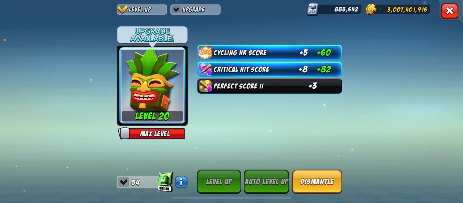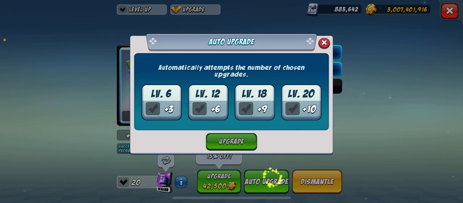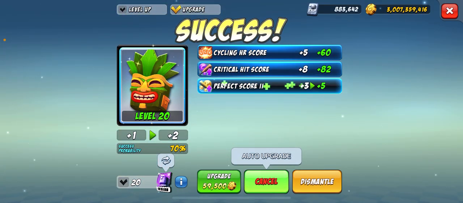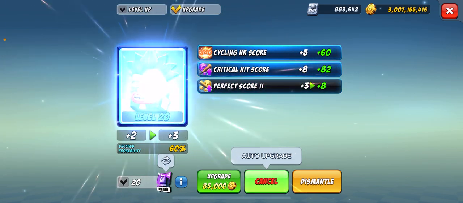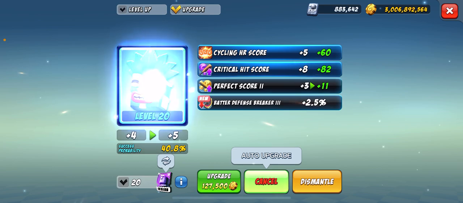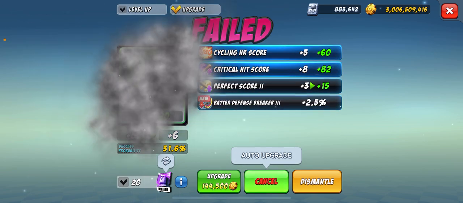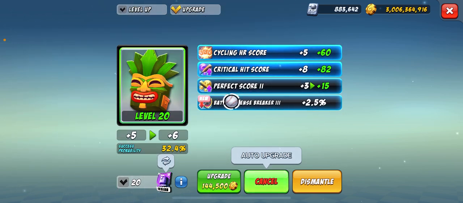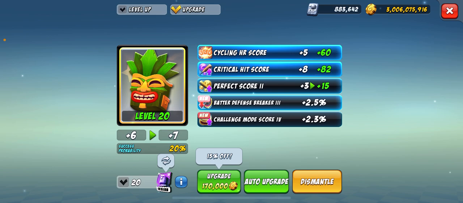I'm going to use them. So it looks like I got 90 base crit, and that could potentially be more than what I have, so we'll see. I'm going to auto upgrade. Just going to go here first. 101. 115. Oh, sorry, 105. Of course, they put a challenge mode. They always gotta screw you with that. Okay, I'm gonna go farther just because I got 90 here with this first one.